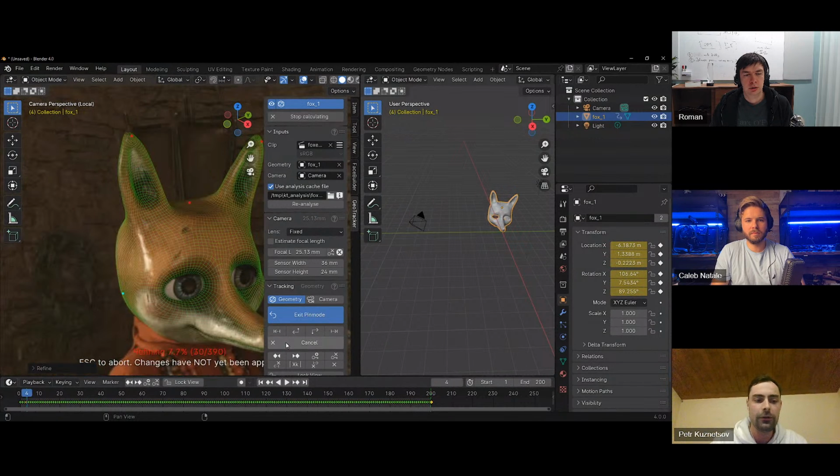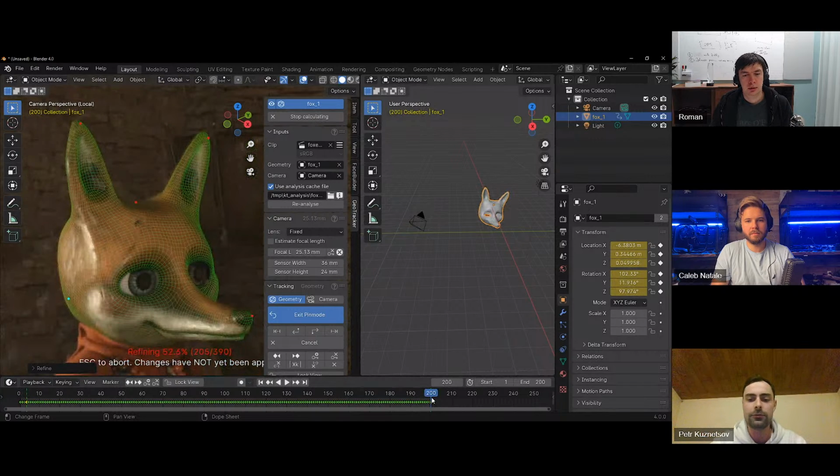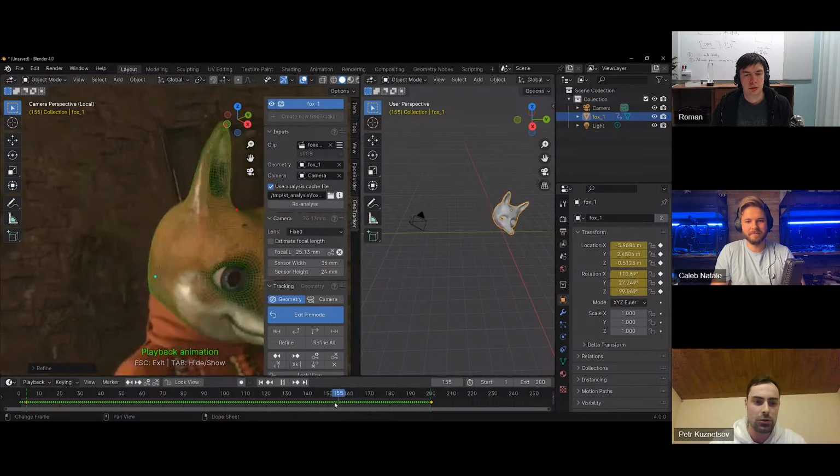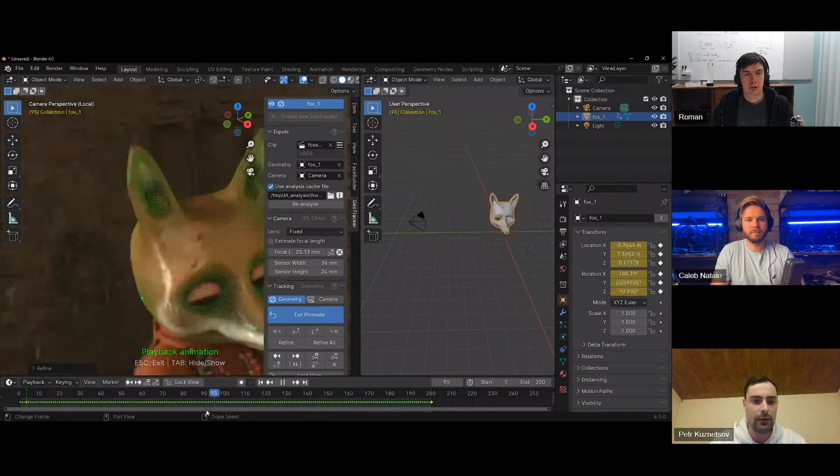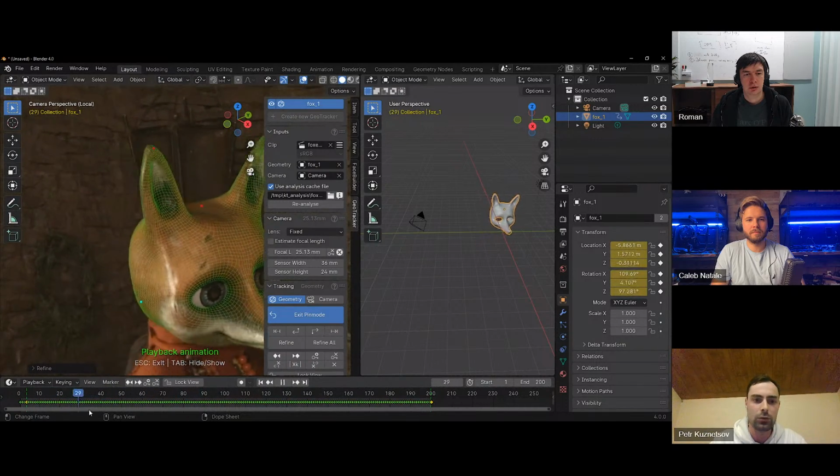When you press refine, tracking goes from the first keyframe to the second, then from the second to the first. And then the math mixes it with special weights, and finally you get a smooth, accurate, and fast track. That's how it works.